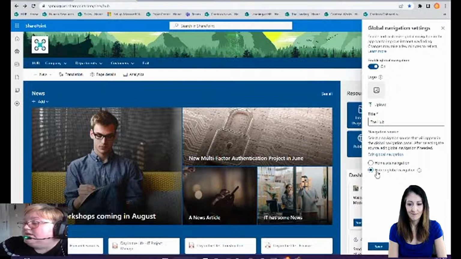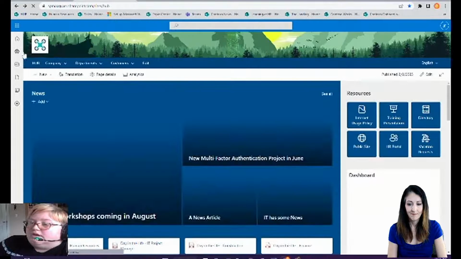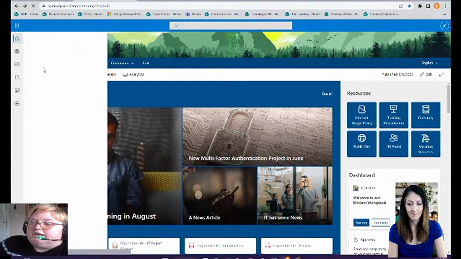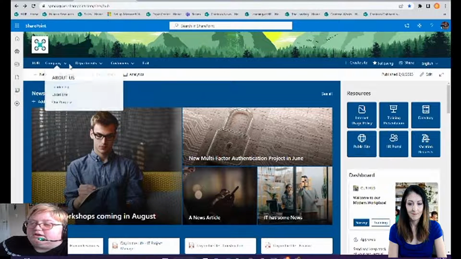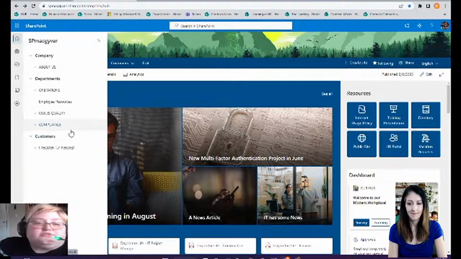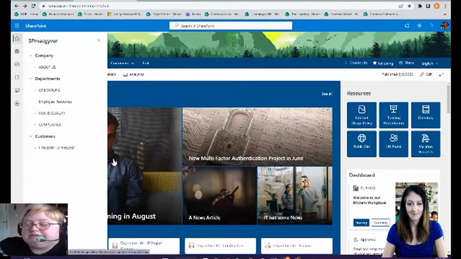So in this site, we are actually setting it to be the hub navigation. So we're taking it from there and then hit save. And now if I click on this bar here, I'm going to see this same navigation that I saw here, and this hub navigation I'm also going to see here. The reason for that is that when we set up Viva Connections, this navigation is going to get pulled into Teams. And that's why it needs to be set up beforehand.